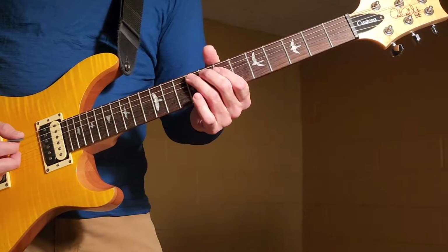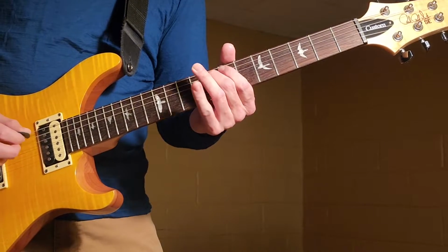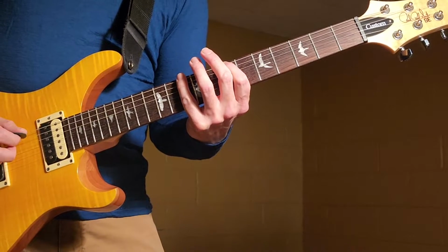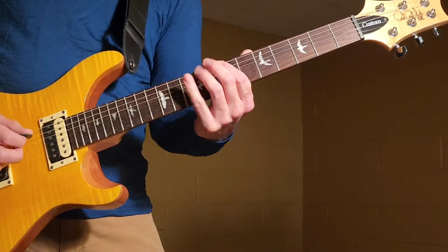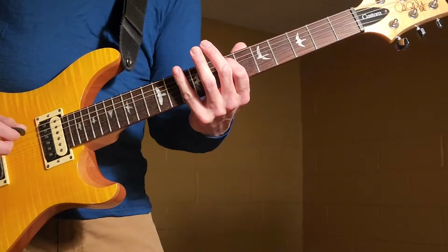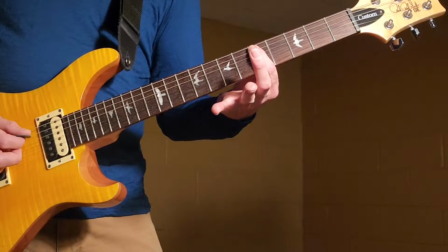And then it skips the string entirely and does 9, 8, 7, and then 10, 7 on the E. So 9, 8, 7 on the A, and then 10, 7 on the E. If you don't want to use the pinky, you can slide it down to the 5th.